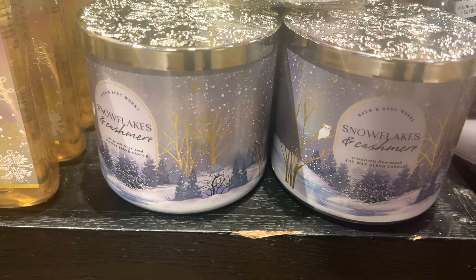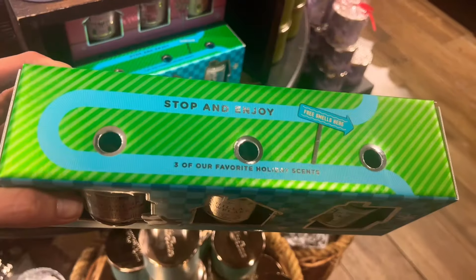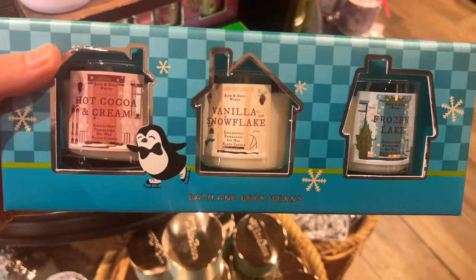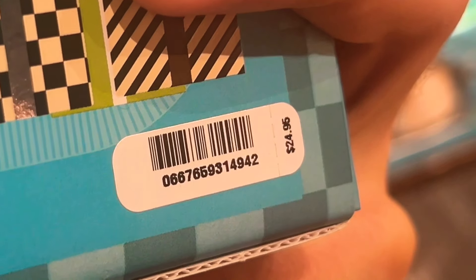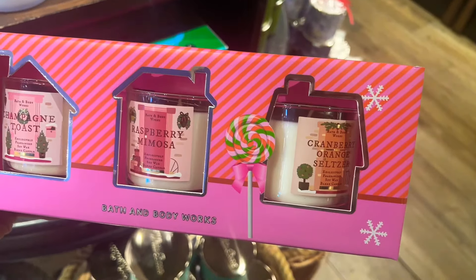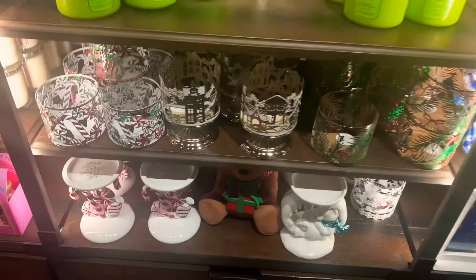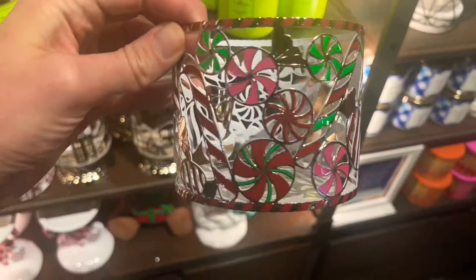Check your app — I got coupons in my app, so they are handing out holiday coupons. Hello Hot Cocoa and Cream in a mini candle — that is exciting! These gift sets are $24.95 and I had to pick this one up since it has Hot Cocoa and Cream. I was going to grab both gift sets but I passed on the pink one since I don't really like the candles in it — maybe if it ends up at semi-annual sale.